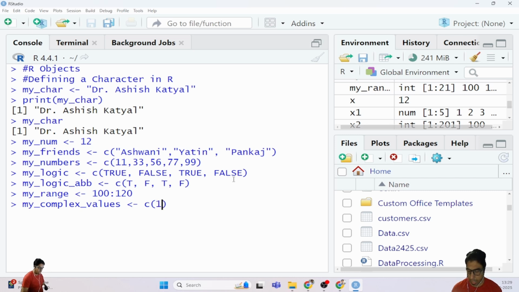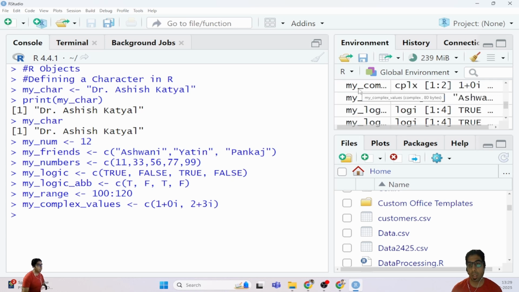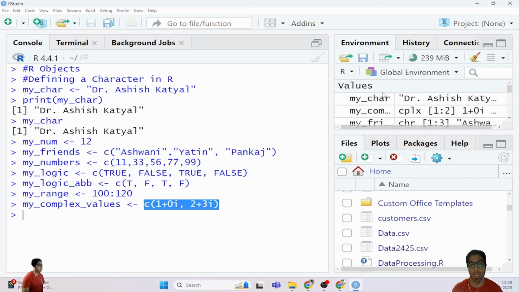As a vector consists of more than one entity, I use i for iota, and along with that, for example, 3i. So two values are there, and we can see automatically my complex object is there, and there are two values. One is 1 plus 0i, and the second one is 2 plus 3i. So both things are available in this case, and it has already been shown in our environment. So these kinds of variables we have defined in the form of our objects.